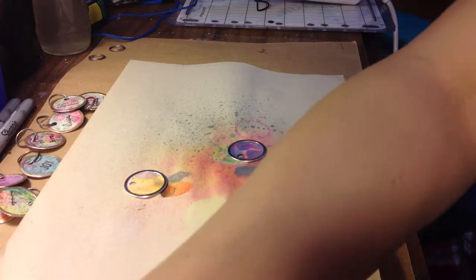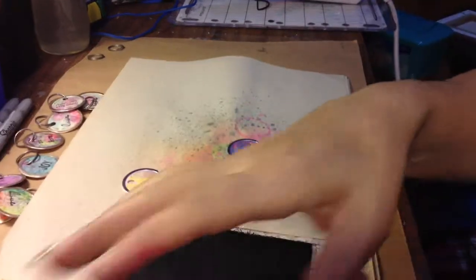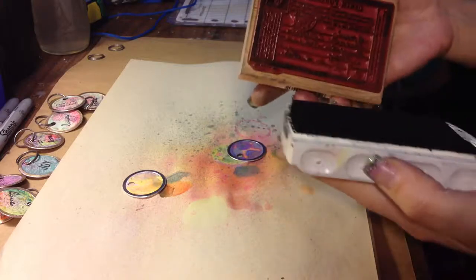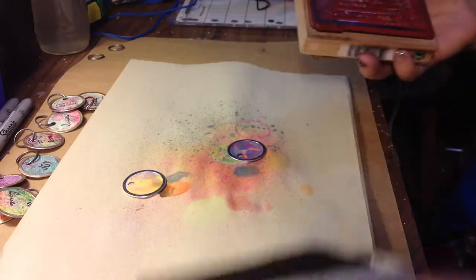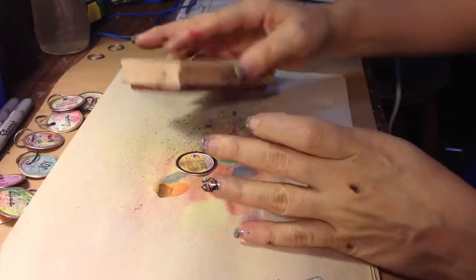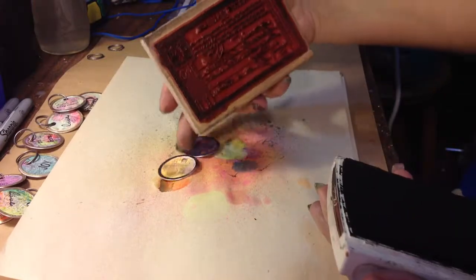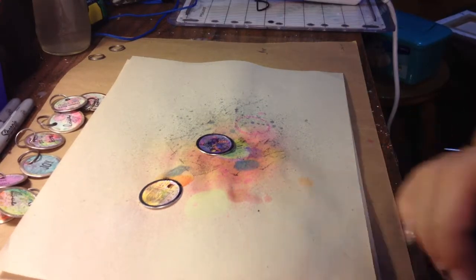So I like to use my stamping pad in black, and I like to do a little texture stamp on it, and for these, I try to get them rounded, more areas here, because it looks really nice, I find. And I don't know if I'm going to make it in your face or how I'm doing this. Looks really, really neat when you get it just the way you want it. I really want to get this rounded part there perfect.